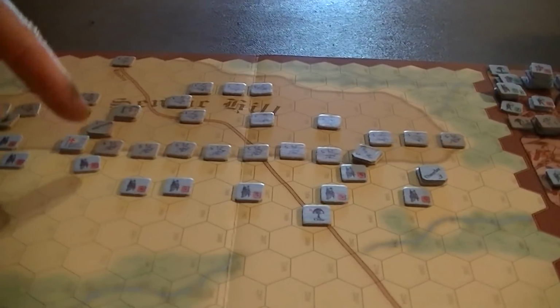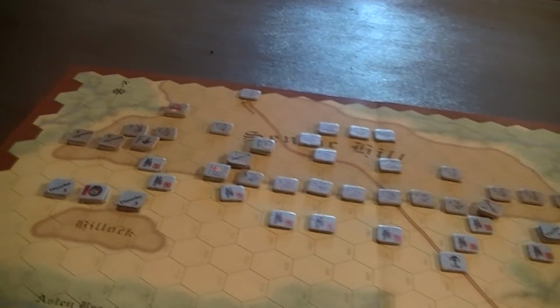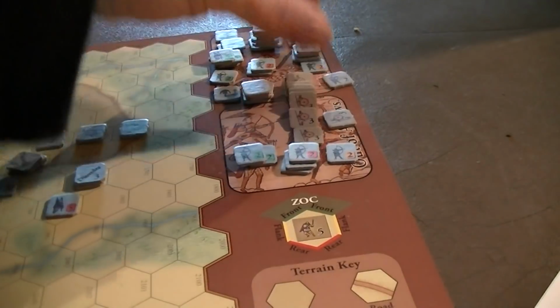As long as there's a solid line, though, I can only peel off a couple of units at a time with attacks. And now we go to the Saxon turn. We got some reinforcements coming in. And, of course, pretty much the first thing that happens is this just runs off the map. Nothing I can do about it.